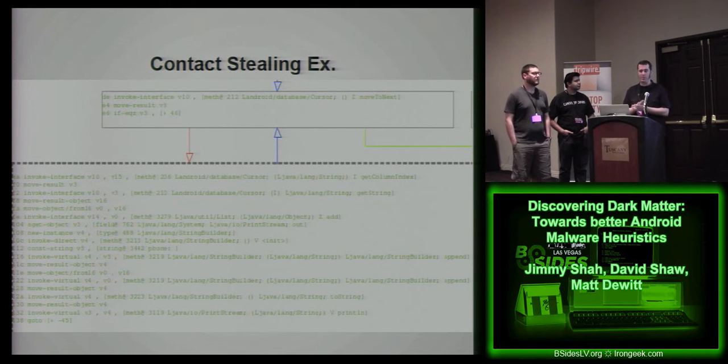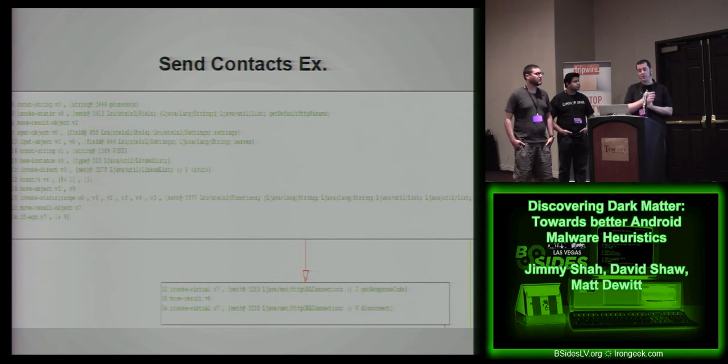Contact stealing. Basically, what this code does, if you can see it, follow along. At the top, it does a move to next, so we know it's going to be looping this code. It's going to get strings, which are actually the contact names, and then it's going to use the string builder to create phone calling, and then the number for that. And then it's going to move that result object to a string, and then print it out to another place called phone book, which we're about to talk about in a second.